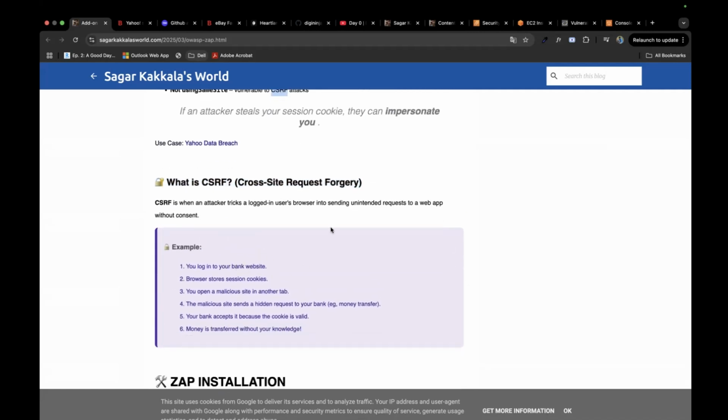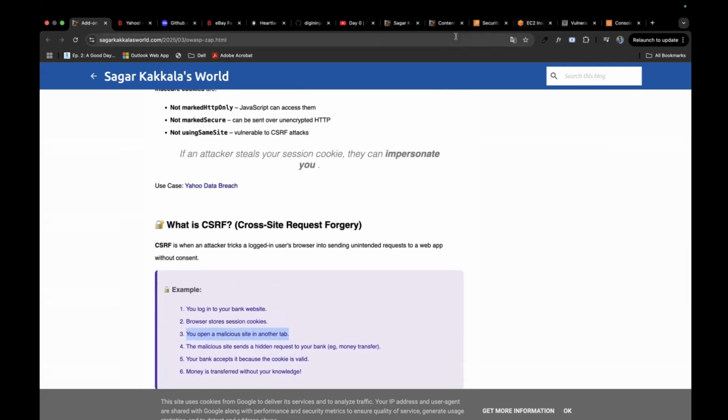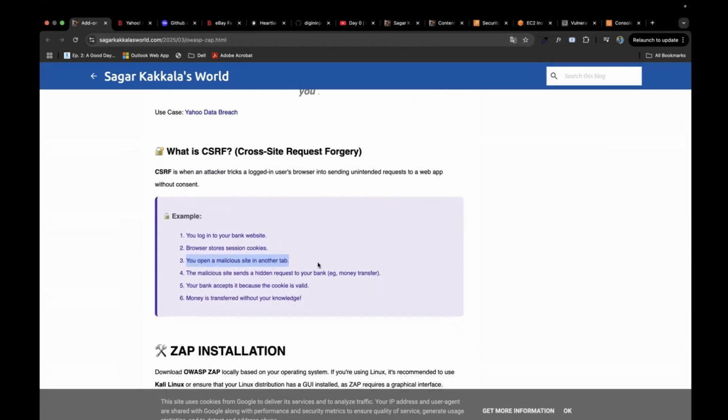Let's say you had logged into your banking website, just like I had logged into my AWS website, and this stores cookies, like the login credentials and everything. And now you open a malicious site in another tab. Let's say the website has cross-site cookies, or does not have secure cookies. Whenever I access a link which is not secure, or which the hacker sent, by default he would be able to access whatever is there. It's cross-site.